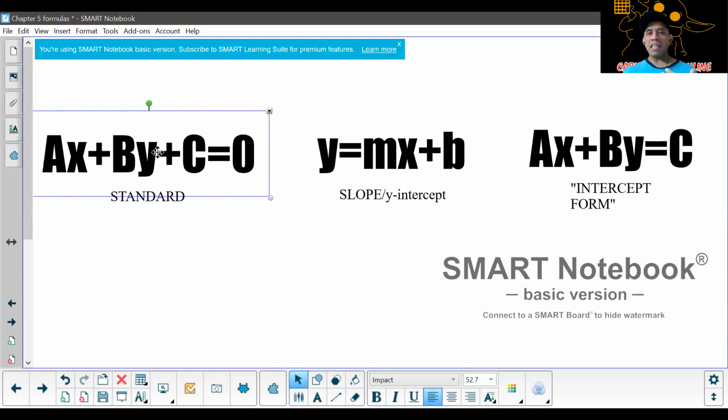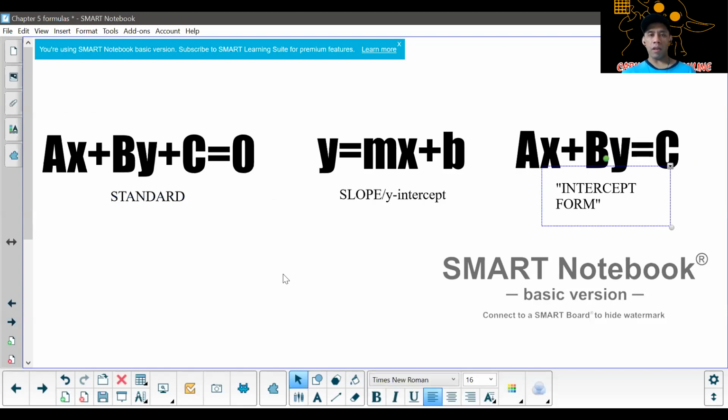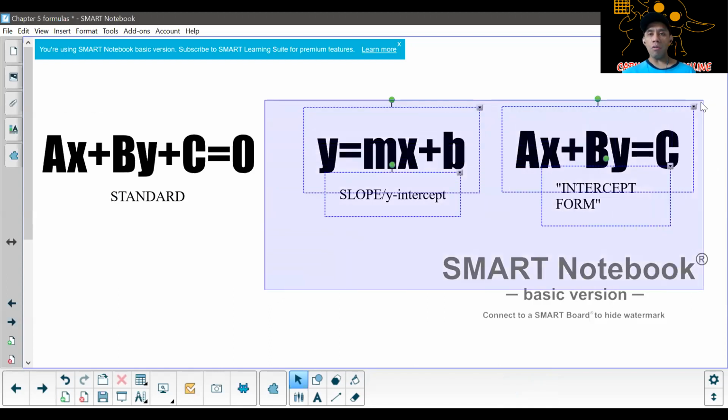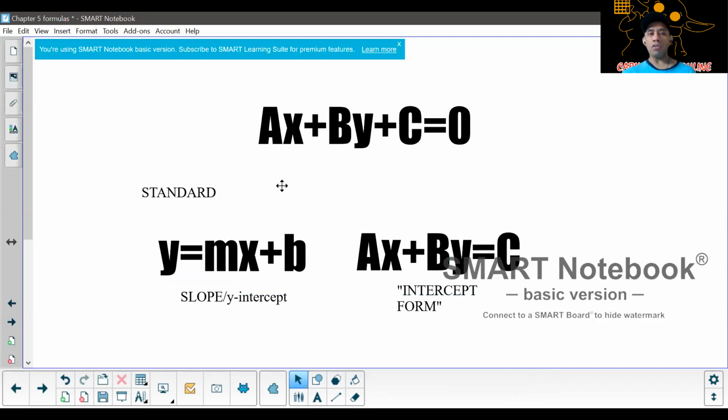In order to graph any lines, they can only be in one of two forms. Based on what we've covered, these two are the only forms you can use that will help us graph a line using 2 points. So if you have an equation in standard form, you must change it into one of these two forms depending on what the question is asking. In today's lesson, we're going to look at an example with these forms in general, and revisit the techniques behind it. Once you look at your review sheet, you'll see that you need to analyze which form it is to determine how you're going to graph it. That's one of the examples we're going to look at.